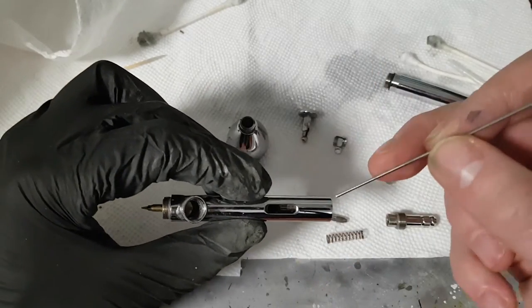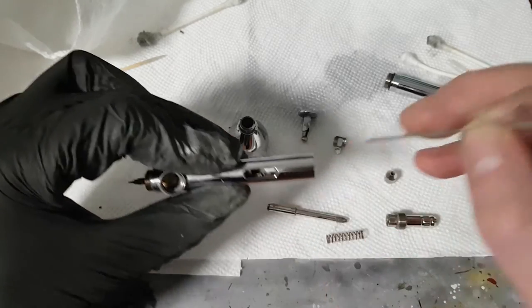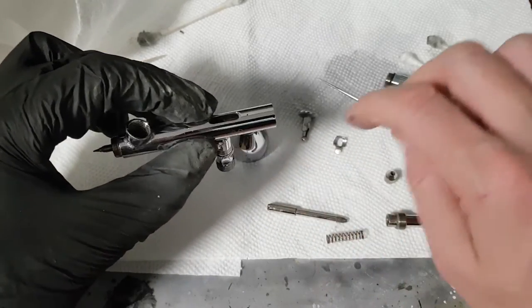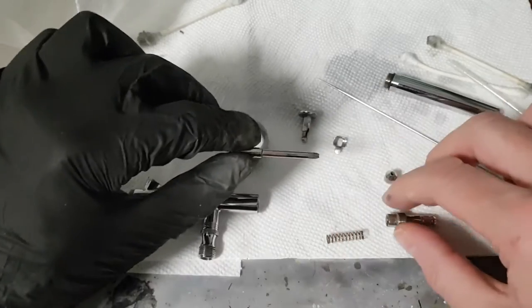I'm going to use the back end of my needle to point. Never use the pointy end, because you might dull the needle. But right there is the valve for where the air comes in and out, and sometimes that can get gummed up too. So a quick wiping with some alcohol, then dry it off, will preserve it. And there's some lubricants you can get to put in there. Just go to your local auto body shop and tell them what you got.